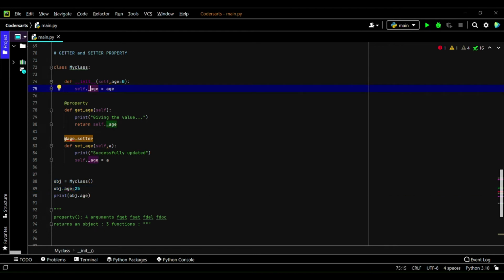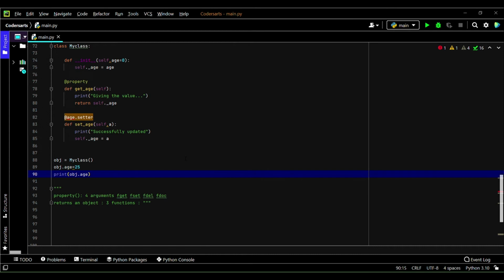As soon as we want to update its value, the setter function will be called as age.setter. This age is associating as a setter using this function. So this function will be called, we'll see a successfully updated statement, and the age will be set. As soon as we try to fetch the value, this getter function using the property decorator will be called. It will bypass any other function, and it will print the statement as giving the value, and the value will be printed using the print statement, right?